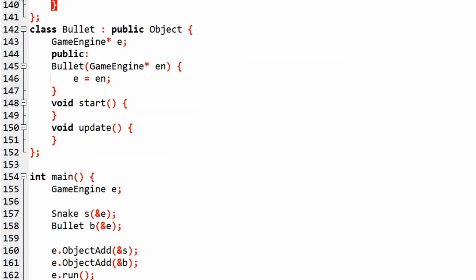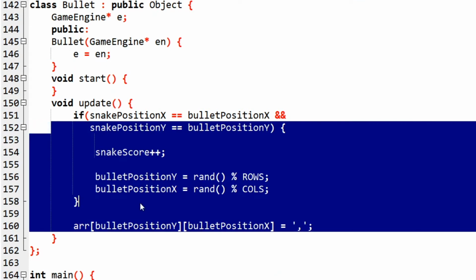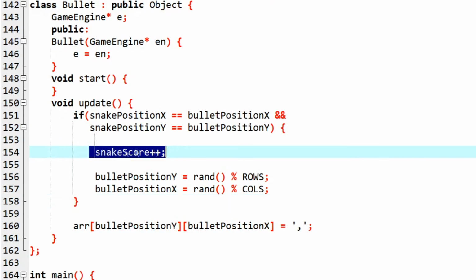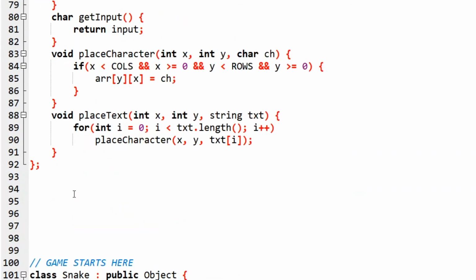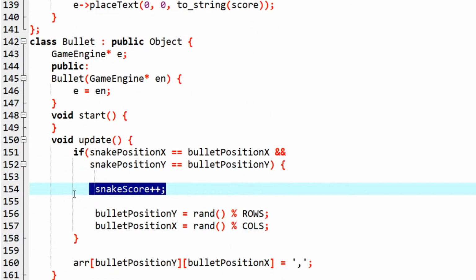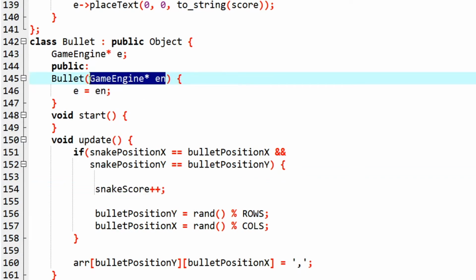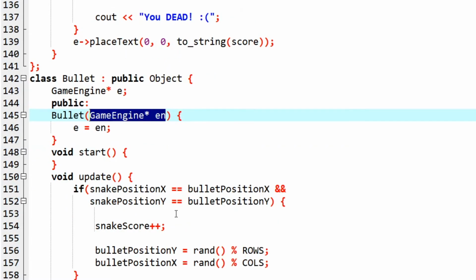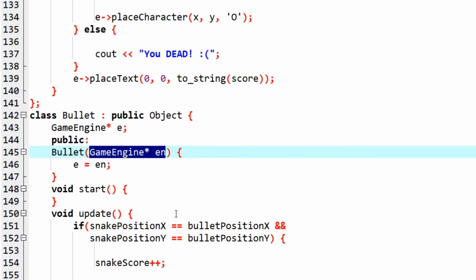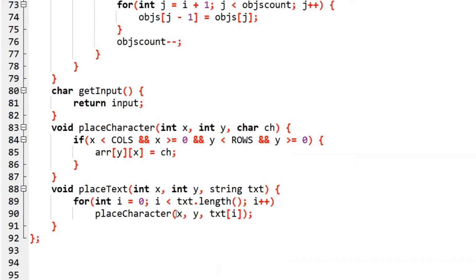We need to actually update bullets as well. So now what you see here, you see an issue. We are trying to access the variable of snake from bullet, but bullet does not know about snake, right? So actually we can handle this through two different methods. One of the methods is to pass the snake object here and do it with that, and another option is to simply search for the snake by the game engine. Like we ask the game engine to search for the snake for us. So I'm going to go with that method instead.